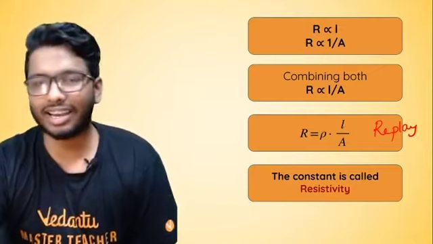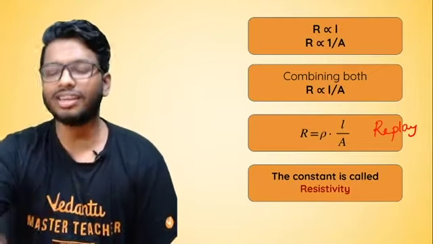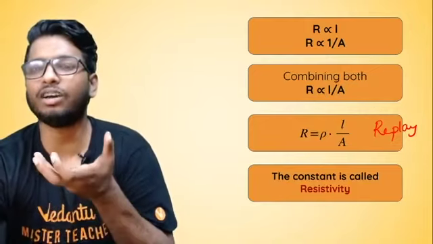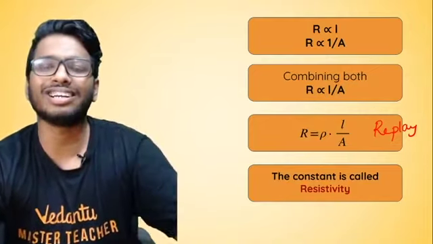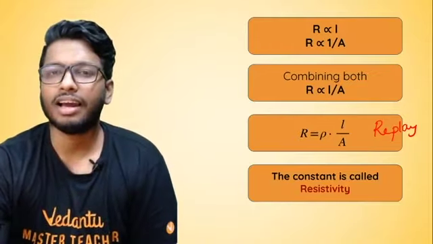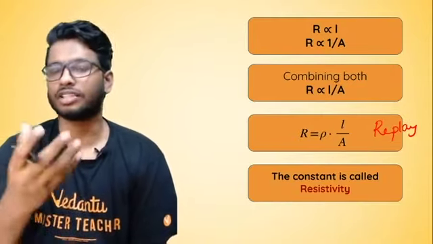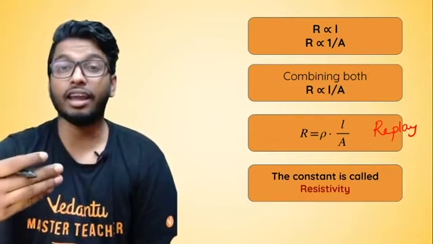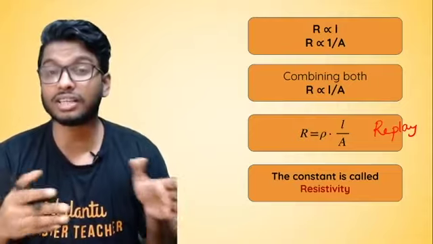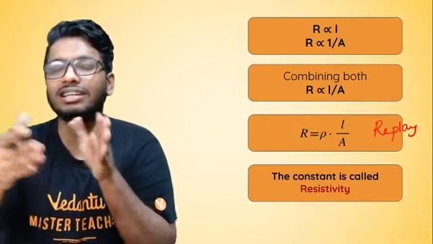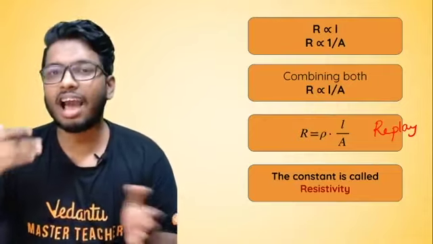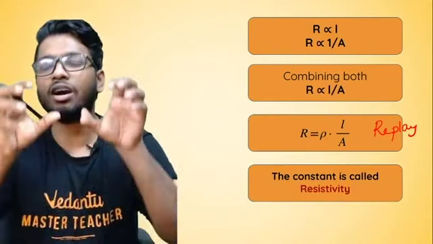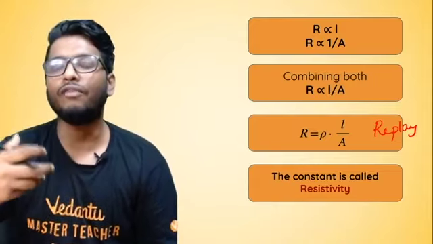So this concept, like I told you, is what is called resistivity. So here is what resistivity is. Resistivity is nothing but the property of the material to offer resistance. Now, what do I mean by this? Certain materials, like for example conductors, offer very little resistance because the resistivity is low. Whereas certain materials like insulators, like rubber, have higher resistivity, so the resistance is more. So basically, it is a property of the material to offer resistance.